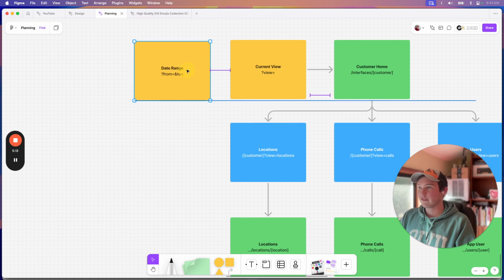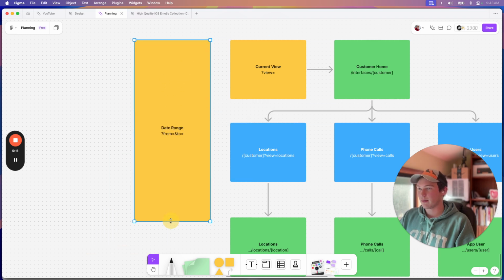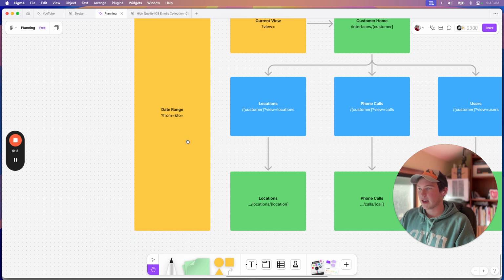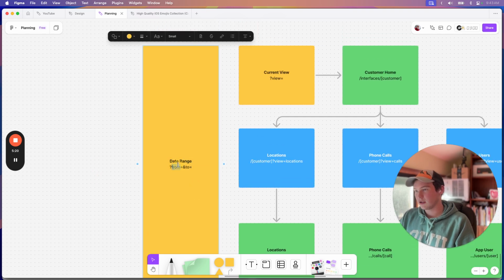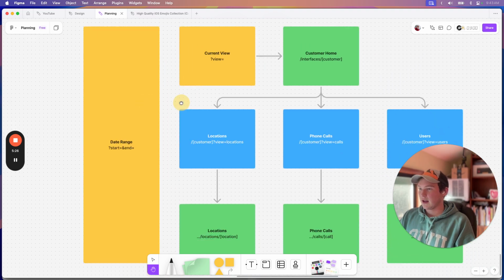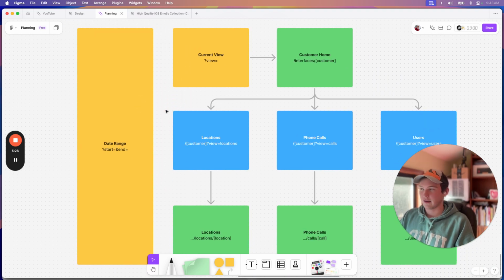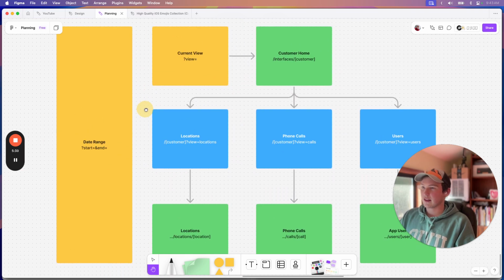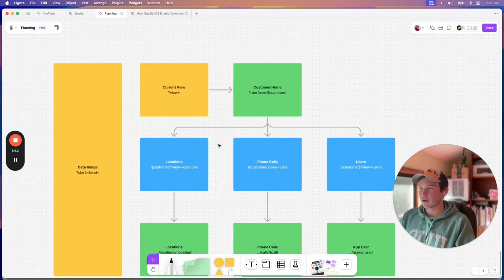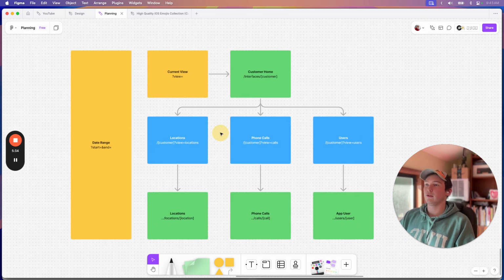But then for all of these pages, we're also going to have the query parameter of date range. So that'll be from to start, end, something like that. I think that looks better. Obviously, it's just preference. But I think that planning out your dashboard like this is going to be so helpful. You don't even have to write code. I mean, obviously, you have to think about the code and think about, okay, when I'm forwarding someone to another page, how am I going to preserve that state?